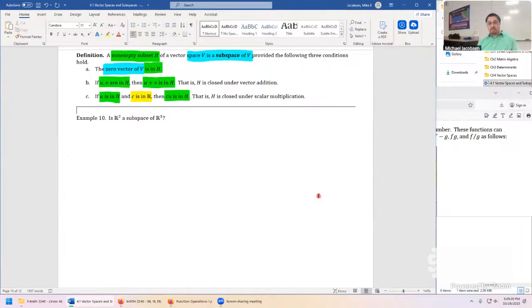Okay, turns out, and I understand the sentiment entirely, we'll say some words on it, but R2 is not a subspace of R3. And that feels really, really weird. So there's a certain notion where you can make it a subspace, but that's going beyond the definition of what we're looking into here. So example 10 turns out to be kind of a trick question in a certain sense.